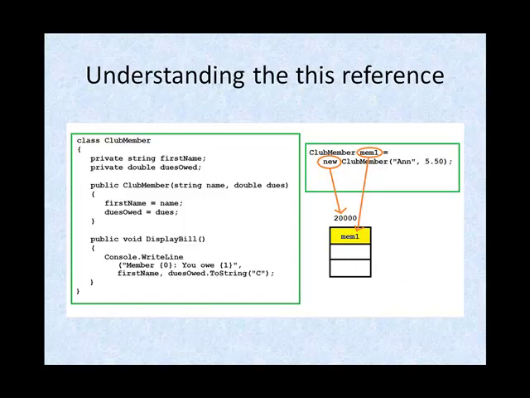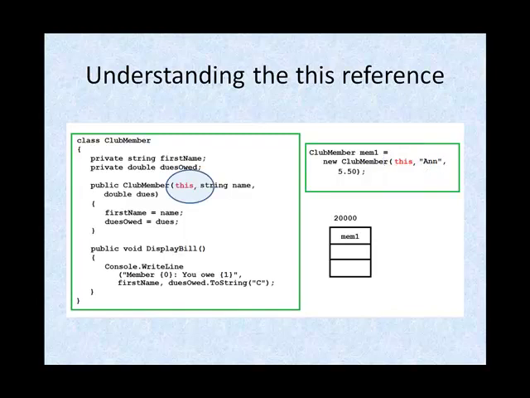When you set up a ClubMember named mem1, a new memory address is set up. When you call the constructor for ClubMember, a this reference is passed secretly to the constructor. You don't code the red this that you see here, but it's sent automatically and behind the scenes. It sends 20,000 to the constructor. Similarly, the constructor receives the address 20,000. You don't code this red this, but it's there to show what address this object is at.